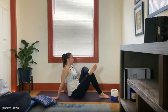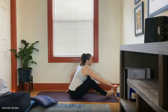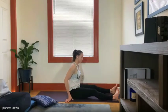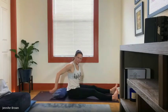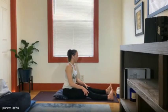And then as you exhale, go ahead, release the legs and just extend both legs long for a forward fold. So take the feet as wide as you need to create space for your baby. Flex through the toes. If it feels nice to sit on the edge of a pillow or something, go ahead and do that. Sometimes that helps neutralize the pelvis a little bit more.